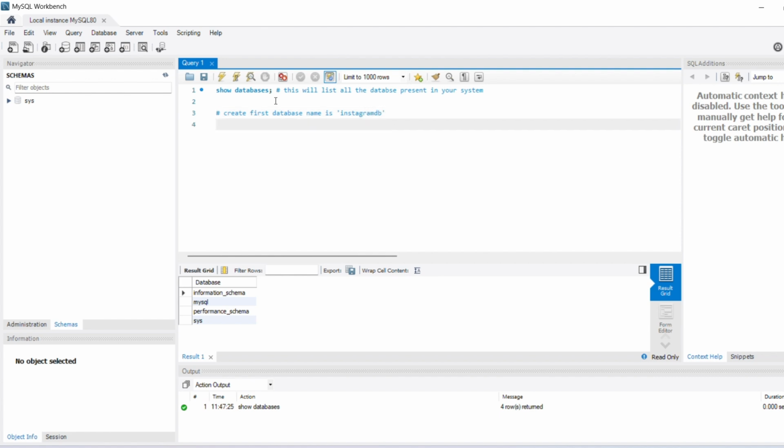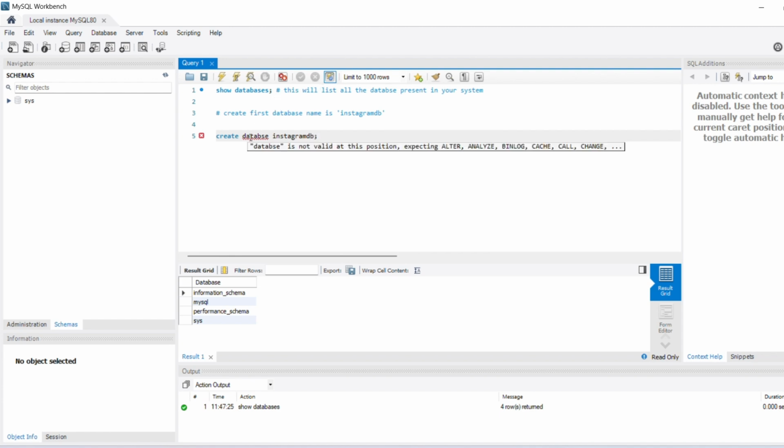So what is the command? Create database, and the name of the database, Instagram. DATABASE. DB stands for database. Okay, a spelling mistake.